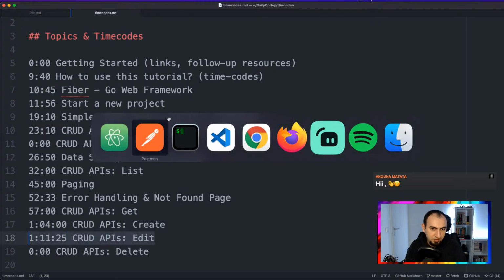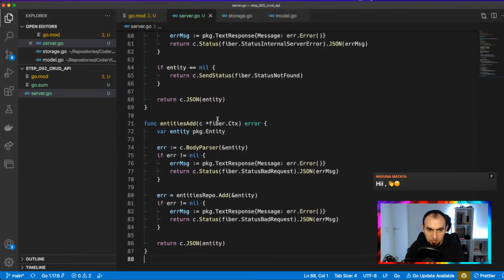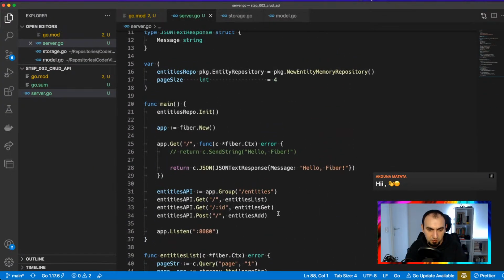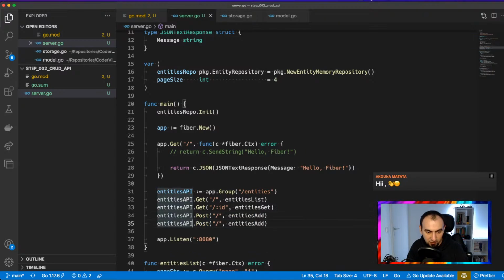Okay, so edit actually is very similar to adding. So we will have most of the steps very similar, and actually we can also use the same function, maybe even the same method for this. For example, we say post is for creating and also modifying, and how you know this is if there is any ID present, then you are modifying. If there is no ID, you are adding. For sake of simplicity and also trying something new, I will put it on put method and say edit.